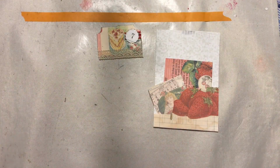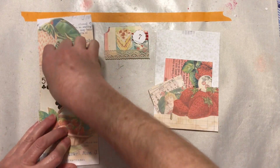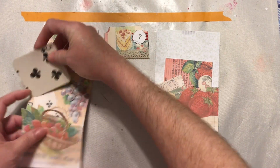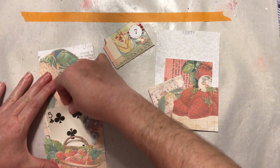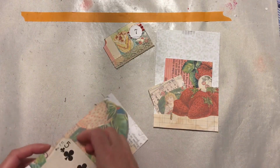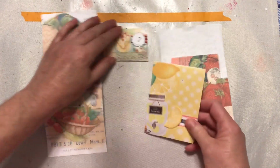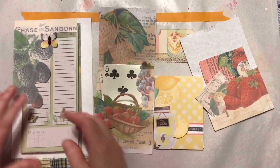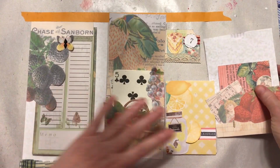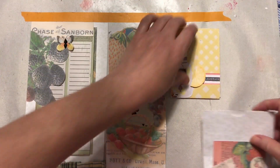So, we have the pocket, we have the paper clip. We have the flip down with a tuck. Oh, and I did put paper on the back of the card so that it's actually a journaling card. So we have that. Get that to tuck down in there so that I can fold that up. Oops. Okay, it's not going. We have the matchbook notepad. And we have this larger tuck spot with this. Let's see if I've got everything in frame here. I think I do. Pretty close. I'll lay the paper clip there.